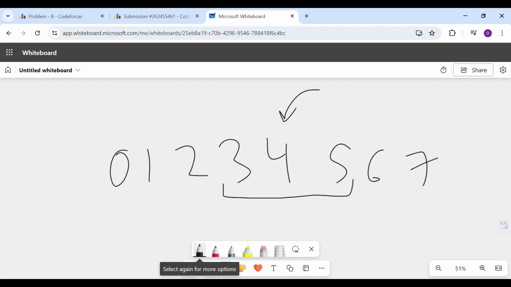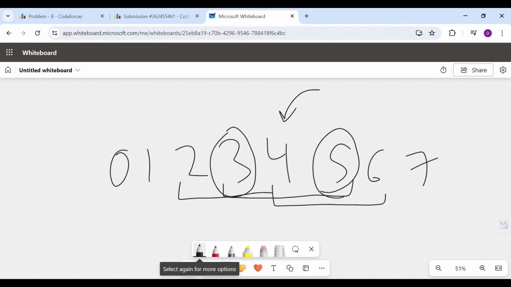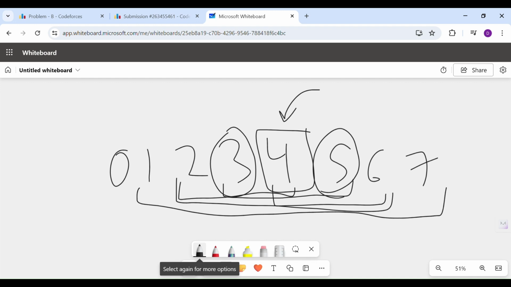In the second operation it will again be these three numbers, but in the first operation 5 was the bitwise OR of these three numbers and 3 was the bitwise OR of these three numbers. So in the second operation 4 will become the bitwise OR of all of these integers, and in the third operation 4 will become the bitwise OR of all these numbers.